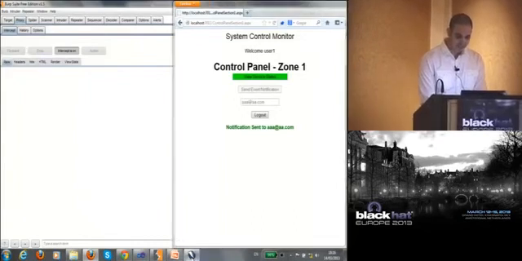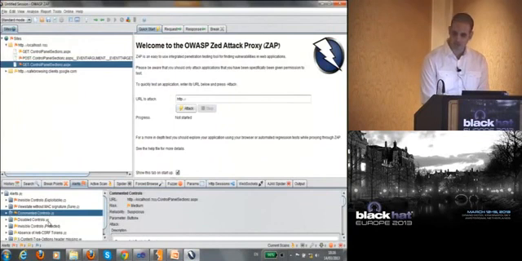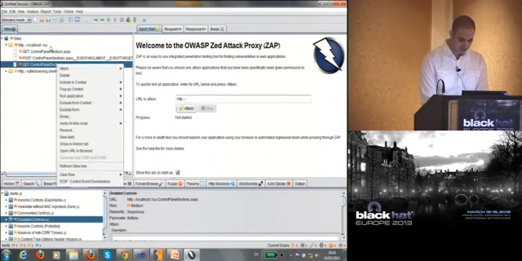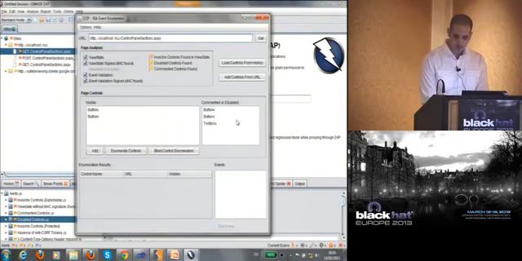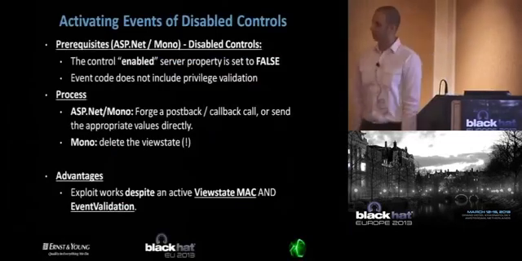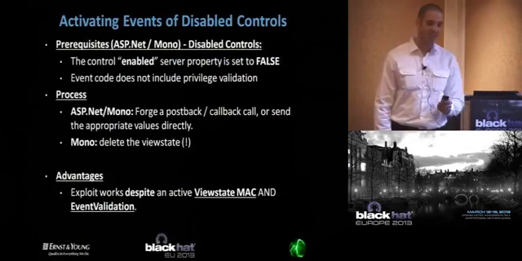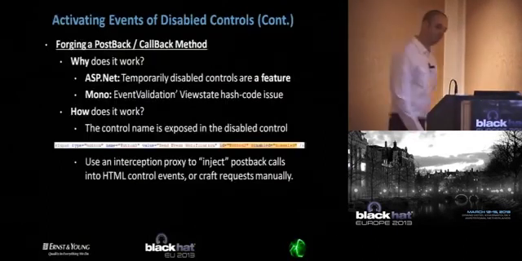Now, we can do that manually, or we can do it with Skip. Skip, the same way it detects invisible controls, detects commented out controls and disabled controls. Okay? Right-clicking on a page will present exactly which controls that are commented or disabled it contains, and we'll be able to execute their event. Okay? The same way. It becomes much more difficult to perform those attacks when we're facing an invisible control, which is a much tougher opponent in general.